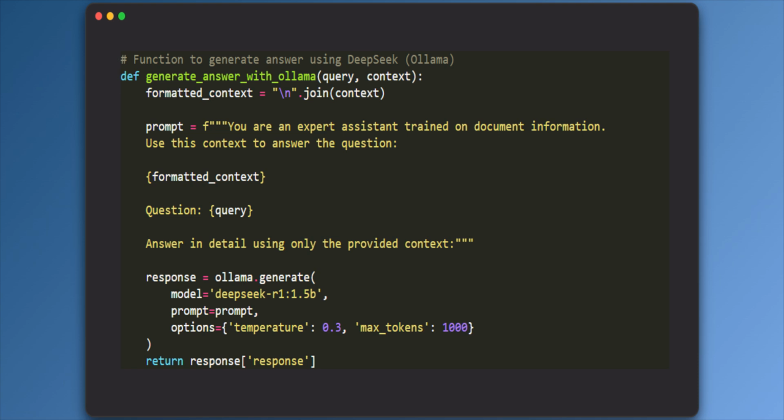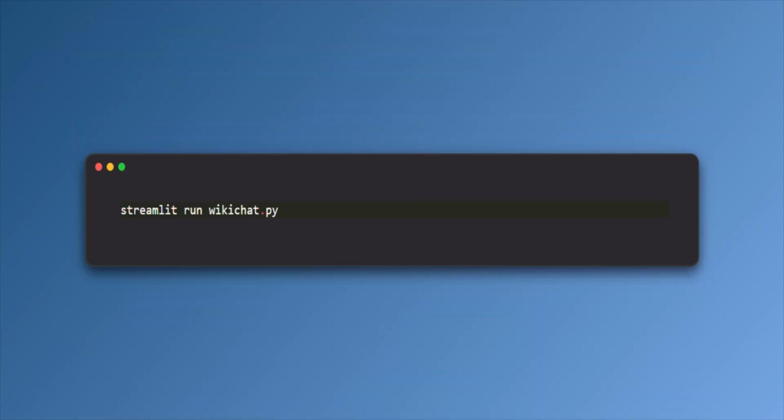Finally, the function returns the generated response from the DeepSeek model so that it can be displayed in the application. The function takes a user query, retrieves relevant context, constructs a detailed prompt, and sends it to the DeepSeek model to generate an answer. It ensures that the responses are based only on the provided context, making it useful for RAG-based QA system. Now let's run this application using this command.